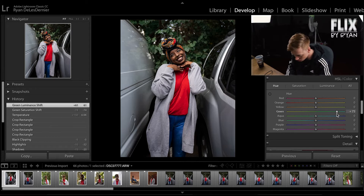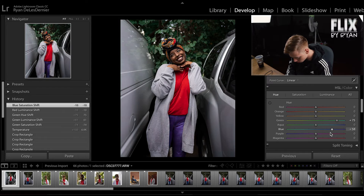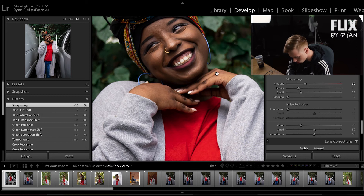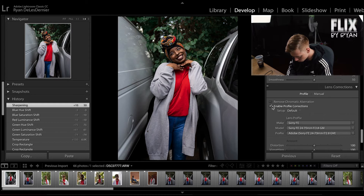Sometimes I really like this green. In this case, I'm loving that green. I think the red is a little bit too bright, so we're going to turn down the luminance of that red just a little bit. See what that blue looks like a little bit desaturated — maybe change the hue a little bit. I think that looks good. I always add a little bit of sharpening. Sometimes I'll turn down the color noise reduction. I think I'm loving it, so we're going to keep that and see what the profile correction makes it look like. I love that as well.